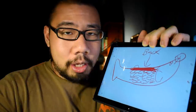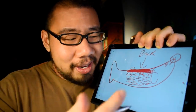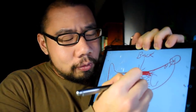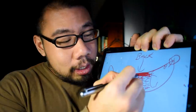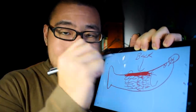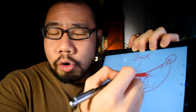Now when we talk about the high back, it means that it doesn't cross, but it goes high. Usually what you will see at the top is a grey area, almost black to grey, and the scales look like they almost stop and don't cross over on both sides. There are ways people assess whether it's a high back or crossback beyond just looking at this line here. It goes by the number of rows of scales. I think it's something like 6 rows. If you count 1, 2, 3, 4, 5, 6, even if there is a bit of black or grey here, it can still be considered a crossback. Only if it hits the 5th or the 4th row is it called a high back. Of course, what hobbyists are after, the more valued fish, is the crossback.